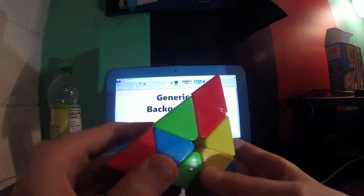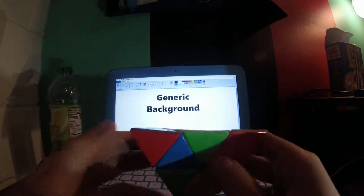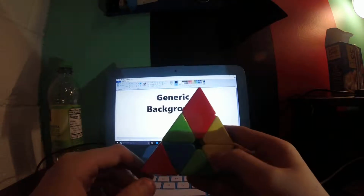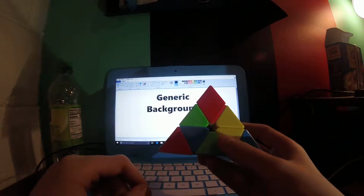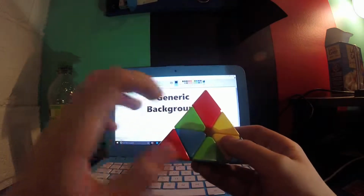So now that you know that, you may see a lowercase letter, say you're scrambling it. If you see a lowercase letter, that means that that is a tip, so it applies to the same pieces. So if you get lowercase L prime, you would turn the L tip as if it were the actual L face itself. So, scramble your Pyraminx.